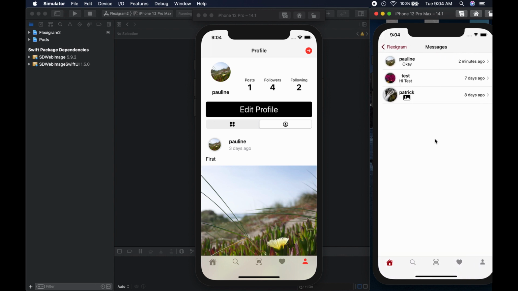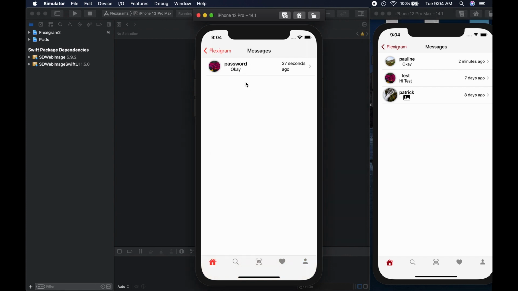So this will contain all your messages, and the difference will be that if the last message was a text, right, you will see the first line of the text. So in this case, we see okay from Pauline. This was the last message. Okay, so you see the same message here. It takes a bit of time. The messaging page is supposed to be instant, but the listener is not as fast as the comment and chat messaging listeners for some reason.